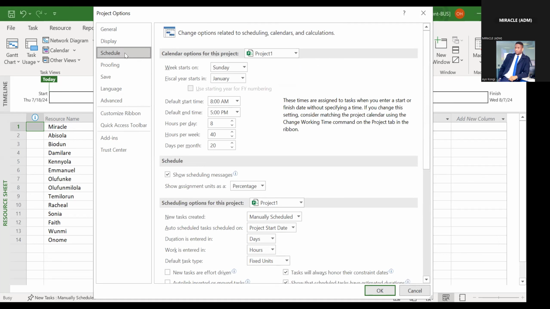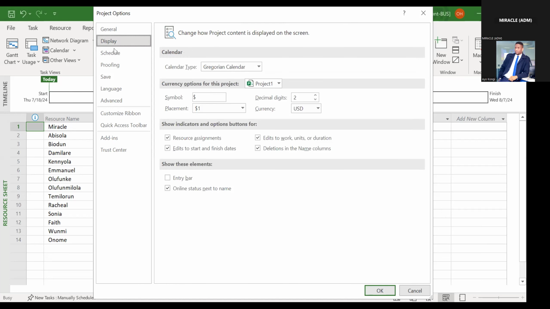Can you change the default task type first? Let's change the default task type to fixed duration. Options, General. Okay, go to Display. Please go to Display.